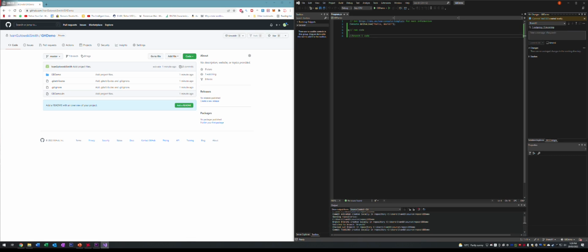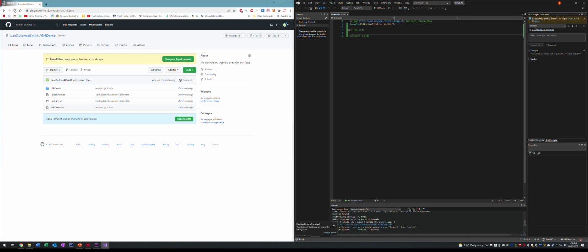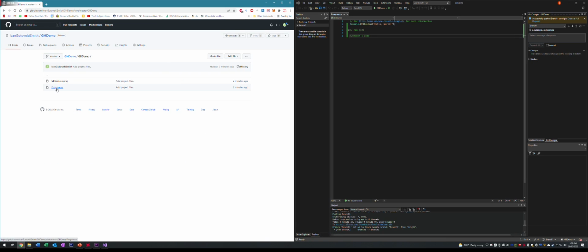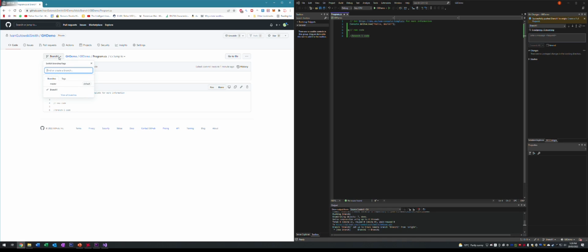So I'm going to say I have one new piece of work on branch 1. I've made the new branch and I've pressed commit with my little note, and I'm now going to push it. So I click push. I now refresh this screen here on GitHub. I have master and I have my branch 1. So if I look on master in the program.cs file, there's just the new code. But if I looked at the same file on branch 1, it now has branch 1 code, which is what I've written here. So you can see there's the two.